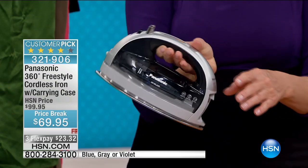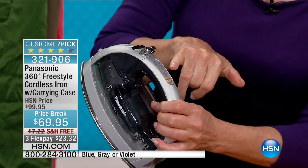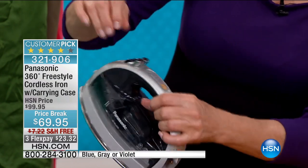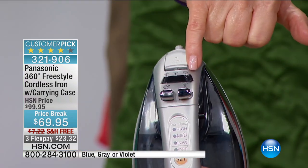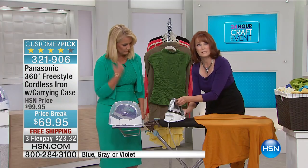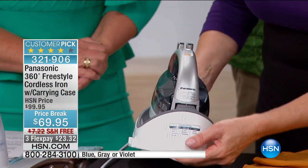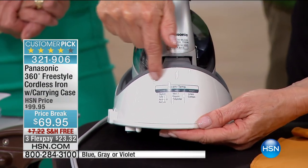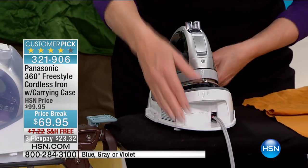It makes ironing so comfortable. You guys love this iron because it is powerful — it's 1,500 watts. Here are your settings: low, medium, and high, really easy to read. Then there is your steam: no steam, medium, and high for bursts of steam. In case you're new to ironing — say for the new bride who doesn't know the settings — Panasonic was smart: your fabric settings are also printed right there on the iron, so you're never wondering. That's a nice, smart feature.